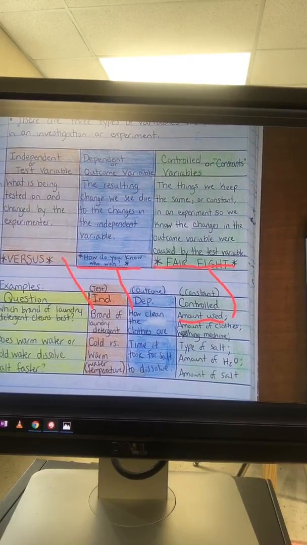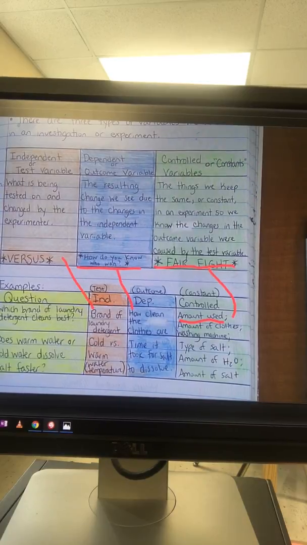And then you should be using the same washing machine, right? Because if I wash it in my washing machine with Tide and you wash it in your washing machine with OxiClean, maybe your washing machine is a better quality washing machine. Maybe it's not the laundry detergent that made the clothes cleaner, but the washing machine that made the clothes cleaner. So if you're comparing the laundry detergents, you should only be comparing those things. You shouldn't be adding extra variables in there like different washing machines, different water temperature. All of those things should remain the same so that we know that the only reason we see a difference in how clean the clothes are is because of that brand of laundry detergent in that test group.